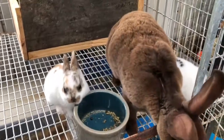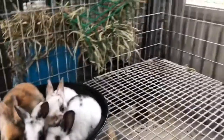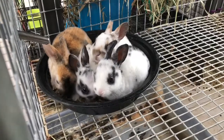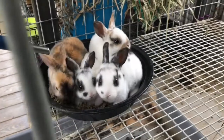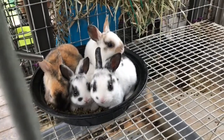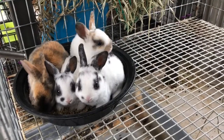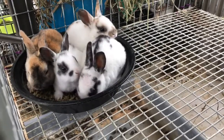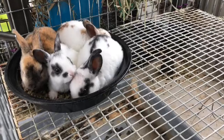Just because Jasmine's litter is so small, I did leave their nest box in a little longer than normal. They're taking a little snooze while they're eating pellets. This little one right here is extra tiny compared to everybody else. I'm not sure whether it will 100% make it or not. But either way, I did give it to my sister and her kids, so they already have a name for it. Whenever it's ready to go, it's going to go to them.